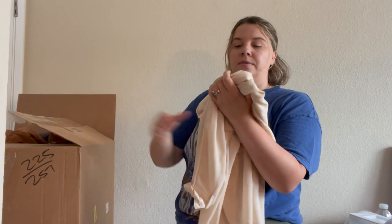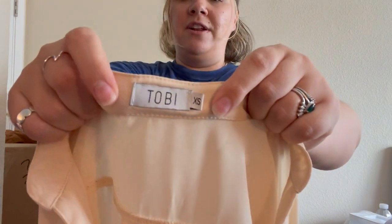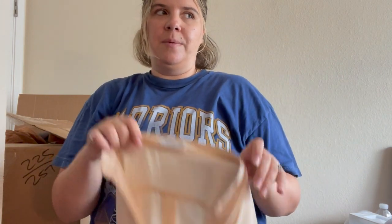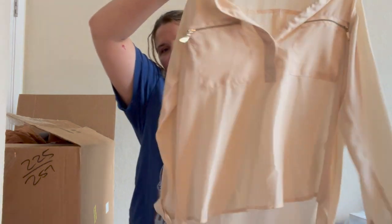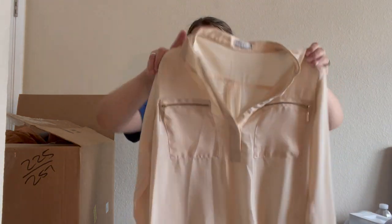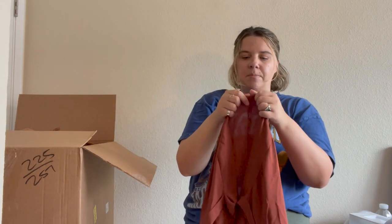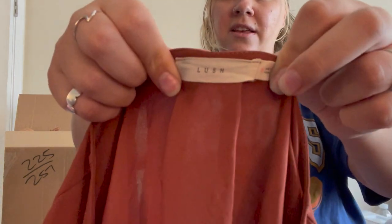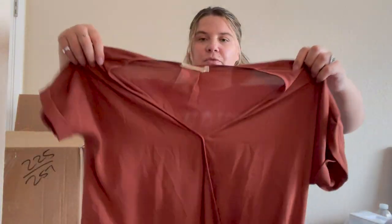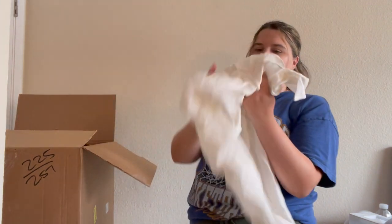I'm already getting really hungry! Here's a Tobi piece — I don't know if Tobi is around anymore but they used to be an online store. I picked up a pretty cool cape romper from them at the bins recently that sold. But this is just an older-style oversized blouse — I'll see if Plato's Closet wants that but I doubt it; probably just going to get donated. Here is a Lush top — I've never had good luck selling Lush. It's sold at Nordstrom or Nordstrom Rack maybe. Just a faux-wrap top, size small, oversized. Sending to Plato's Closet.